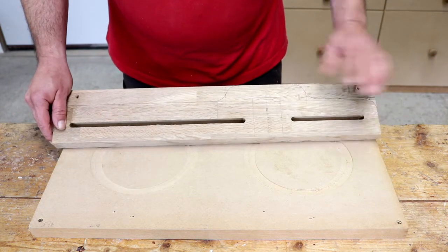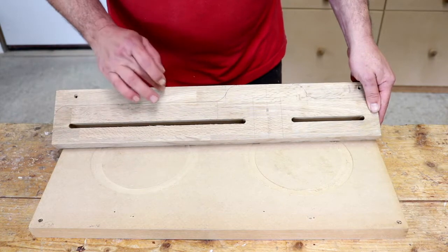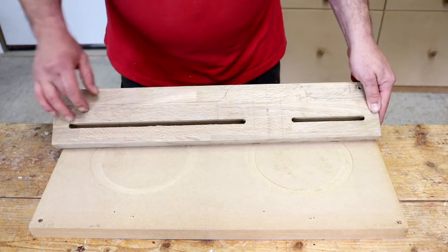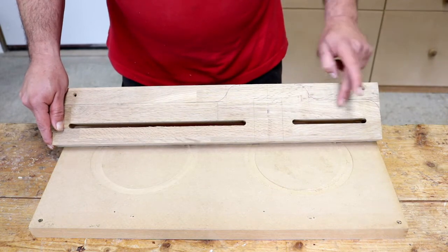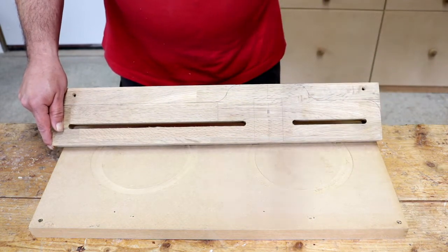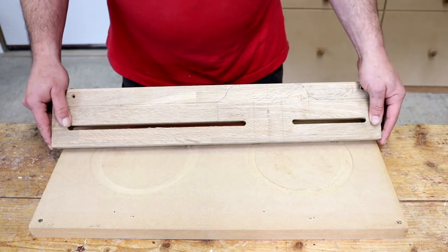So the next thing I need to do with these is cut this and the base on the bandsaw, give it a run on the sander and router around the edges. So we'll go do all that, and when I have all that done, we'll come back and we'll stick it together.